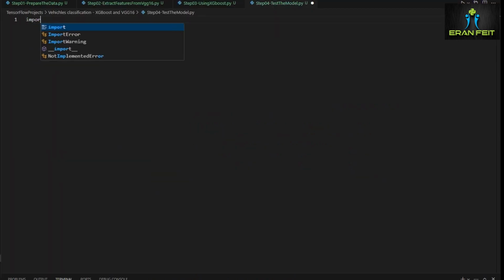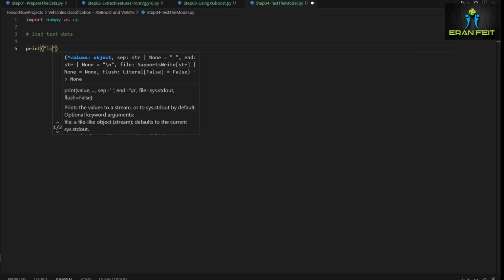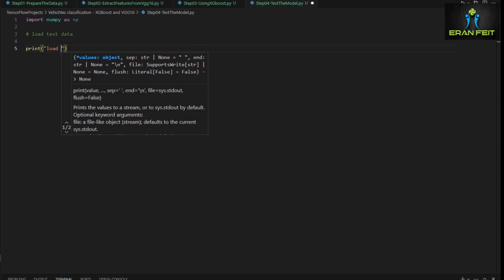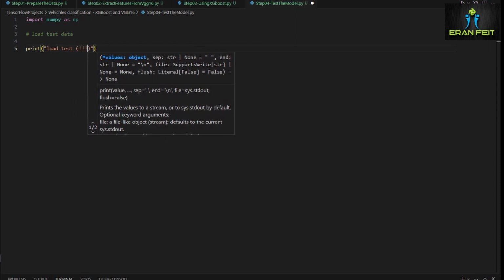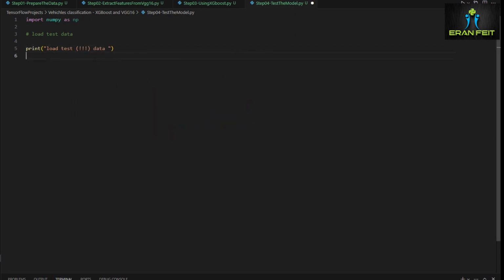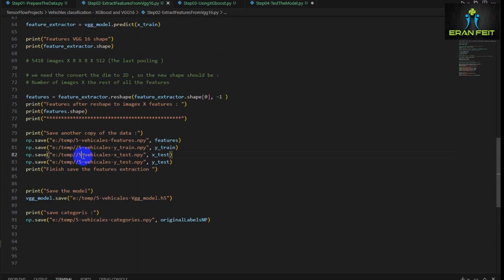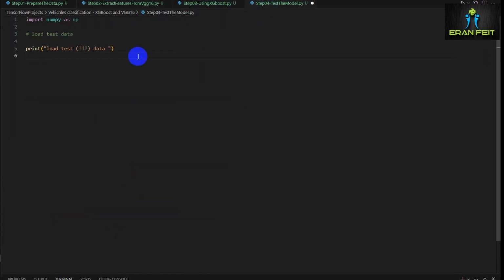May I remind you that we have a test folder with images and labels that our model never saw before. So first of all, we load the test data from our saved NumPy array, and we will print the shape to indicate that it was loaded successfully. So let's copy from our previous Python file.